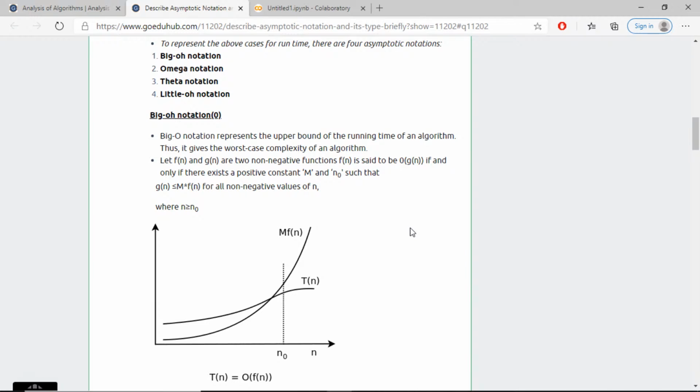Yes, Pratyush, for the binary search, the best case is when our element is at the mid position, you will get it the first time. If the first element is the searched element, then it takes more time. Yes, in the binary search, if you are searching for the first element, if an element is present at the first position in a list and you are going to search with the help of binary search, then it will take more time. Okay?